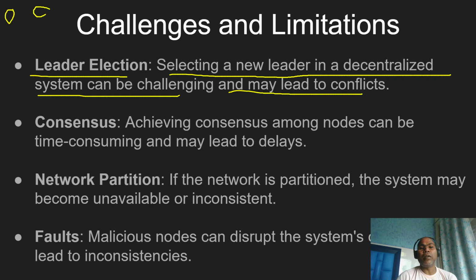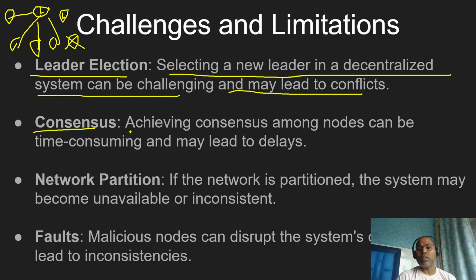Let's say multiple followers are available, and your leader is somehow destroyed or crashed. Every follower is going to start the leader election process. Each might say, I am the leader, I am the leader. So that is the confusion. If the followers do not designate only one specific leader node, that may lead to a conflict. So we have to properly place the leader election process so that the leader is selected by a mutual consensus algorithm.